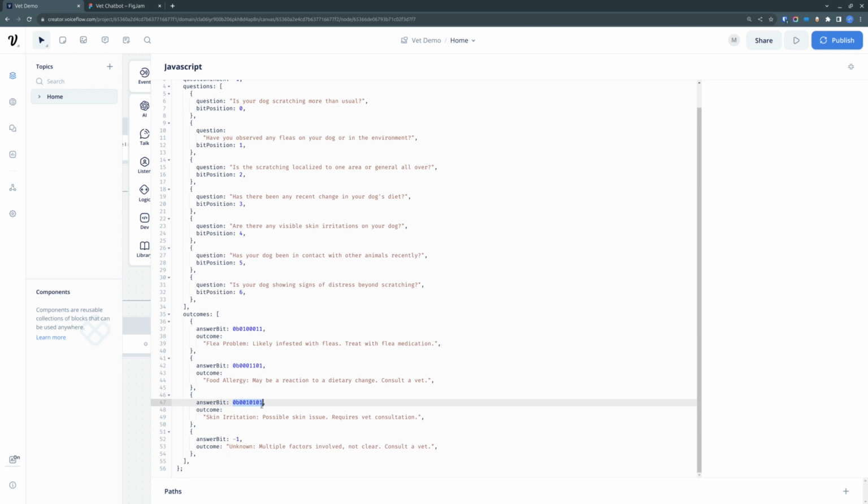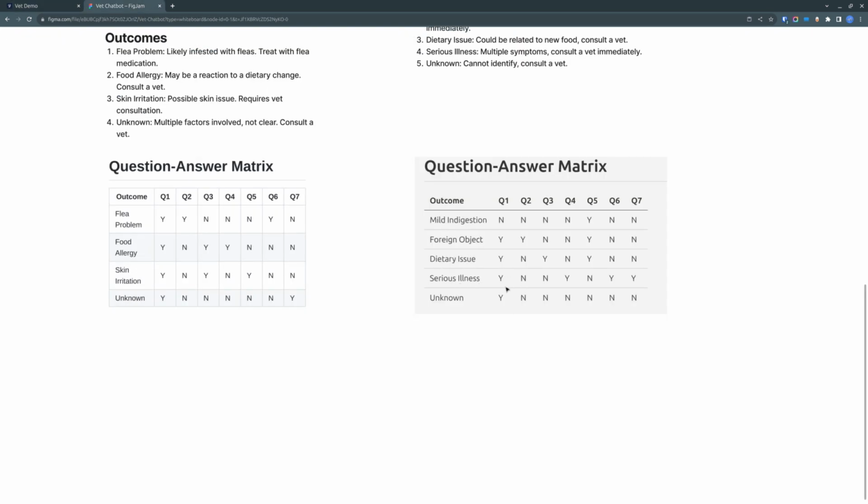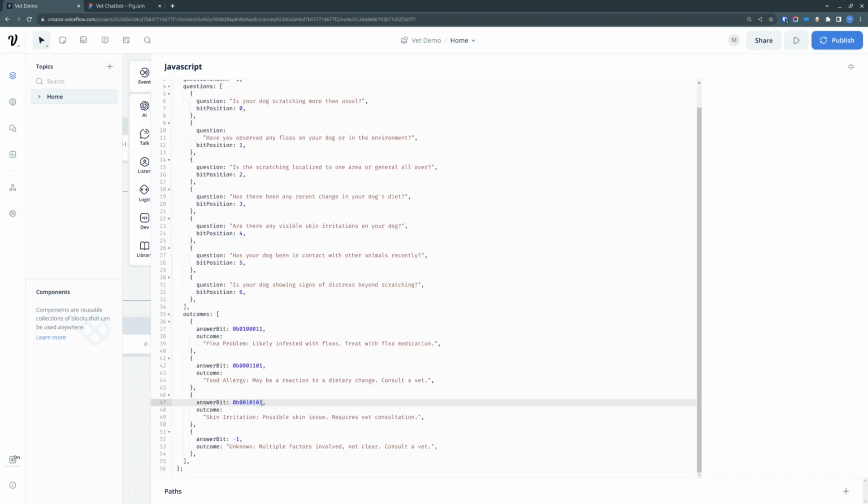Basically, looking at this number, you can say that the first question was answered positively, the second was negative, third was positive, fourth was negative, fifth was positive, and the last 2 were negatives. And you can see the same thing with this serious illness: first positive, negative, negative, positive, negative, and positive, positive. You can see that in here we are reading from the first question to the last, from left to right, but once we are writing these bit values, we write them from right to left.